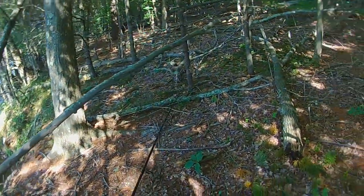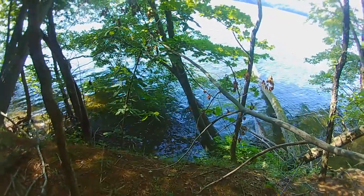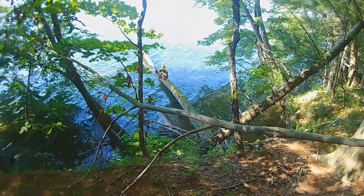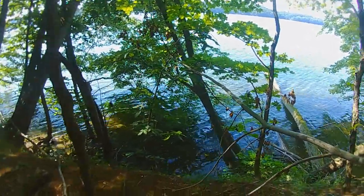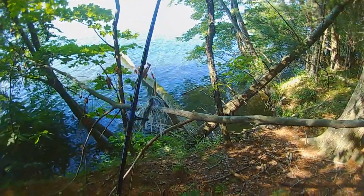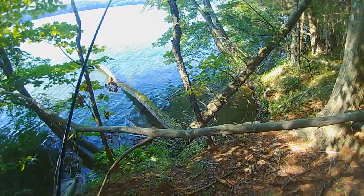Tough walk back here. It really is. I've been doing a lot of walking, not a lot of fishing. But man, I'm sure having a great, beautiful day. It's fantastic out here. The water is amazing. I just haven't been able to get into any real spots I could fish. I got a spinnerbait on, and I don't really want to change to a worm, because if I do, I have to put the leader on.